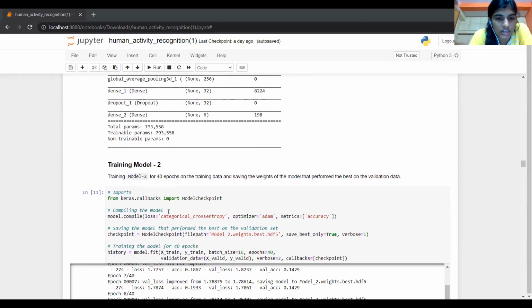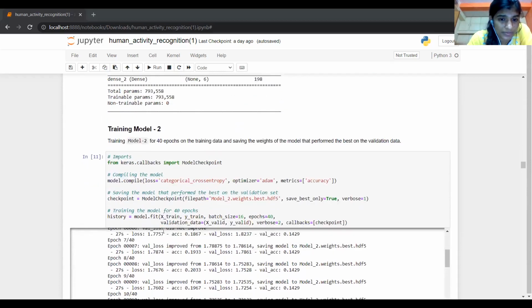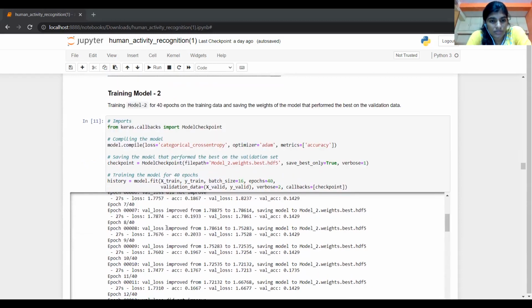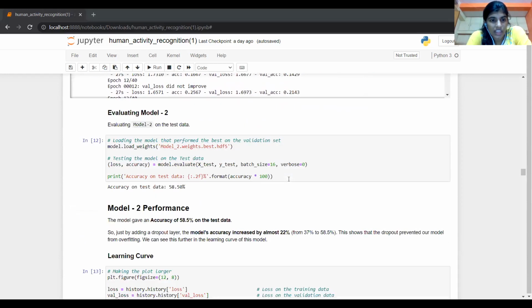Then for training the model we have also used the library keras.callbacks, which is used to save the model. We have trained the model and fit it for 40 epochs with a batch size of 16. We have evaluated model 2 and got an accuracy of 58.50%.